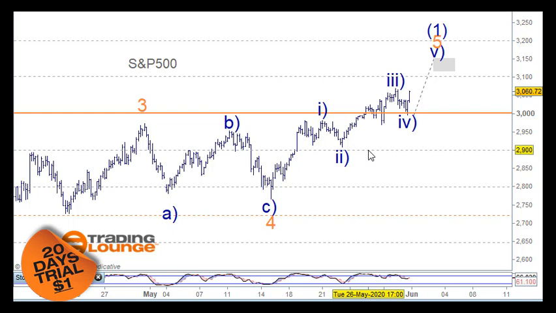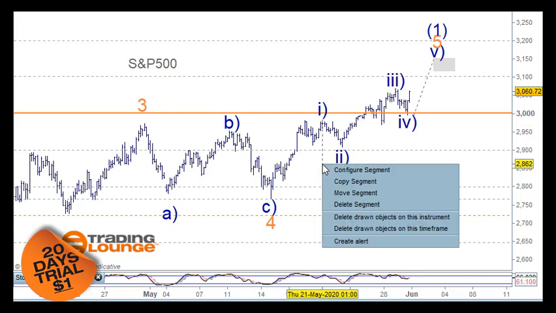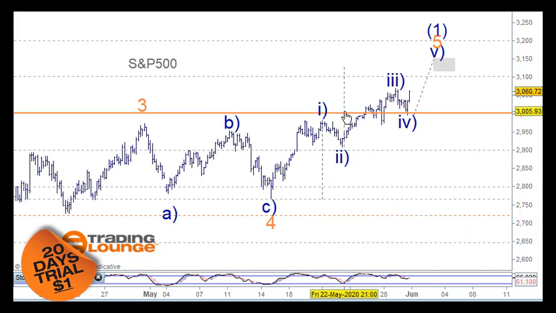The thing here, though, which is interesting, is that if I can just do this quickly here, just roughly, if we take this high here and this low here, and then we take that there, copy that, or move that rather, and put it just there, then we can see here that wave 3 here is short compared to wave 1. So that's okay with Elliott, but that means that wave 5 has got to be less than wave 3 here. So wave 3 roughly is one of the Fibonacci numbers, 78.6% of this length here. Not quite, but close enough.